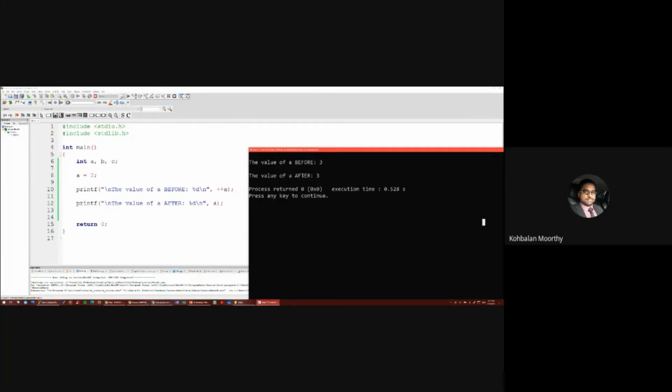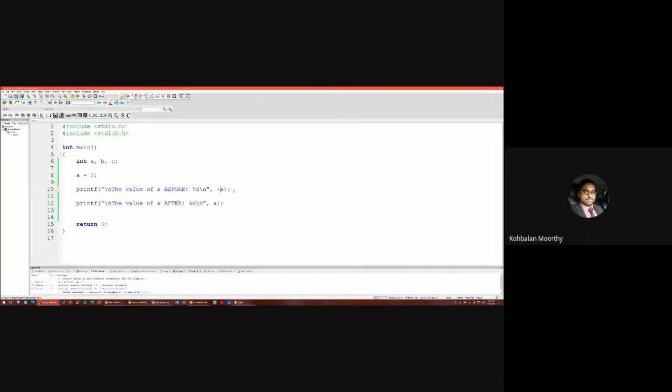All right. This has an effect when you are performing loops and things like that. If you would like to do the increment or the decrement before the value is being used, then you have to put it on the left. If you want the increment or decrement to happen as a post operation, which is after, then you put it on the right of the variable. It's the same for the decrement.